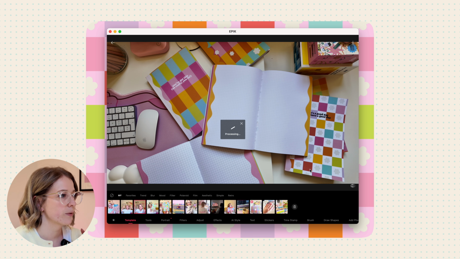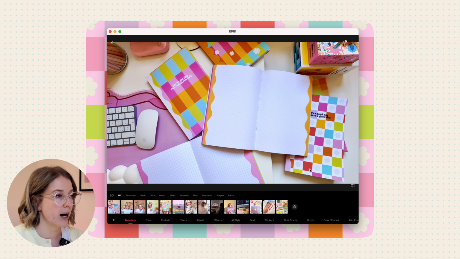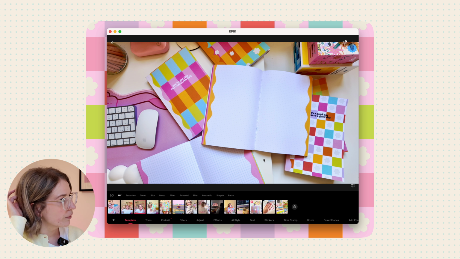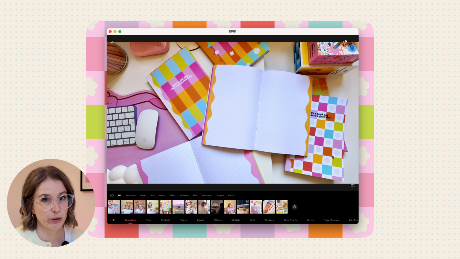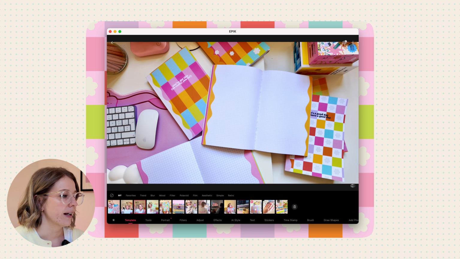So when I click on this, it will open the image, and then it will apply my filter over the top of it, which is the filter that I'm using for all of these photos now, so I'm not gonna mess around with it. But if I did want to, if I looked at that photo and thought this isn't the best filter on it, I can click through my own filters down here to find one that fits better. But this one's kind of too grainy, so I'm going to stick with the one I've been using.